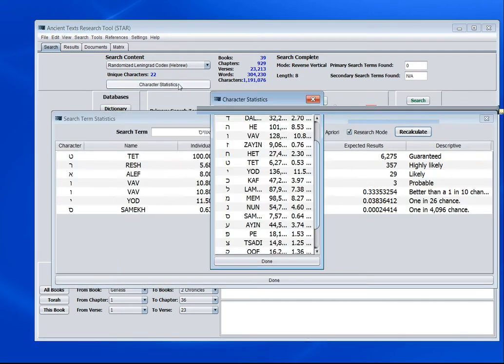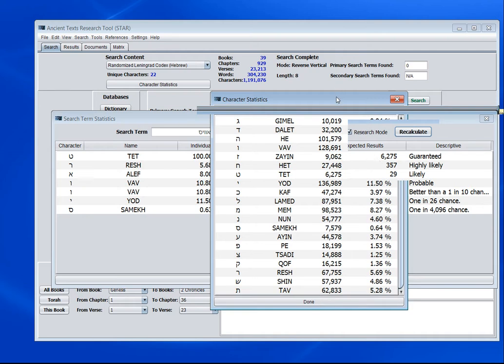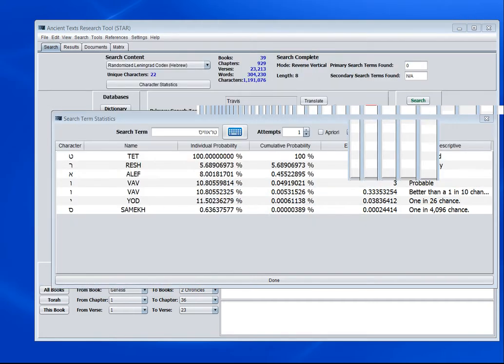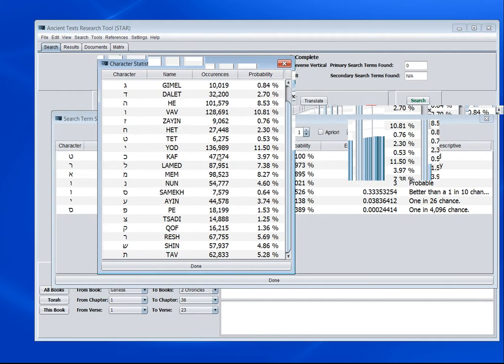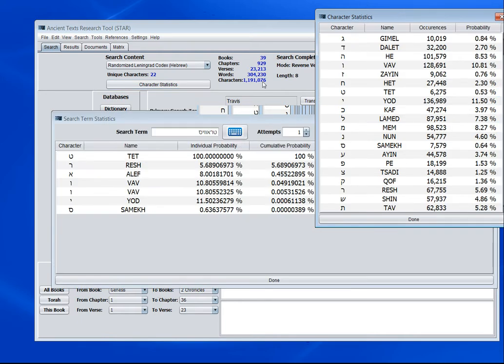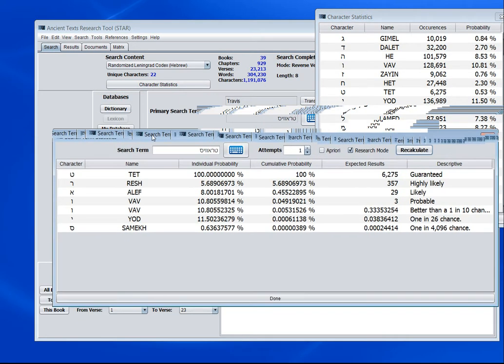Because if you look at the character statistics of these letters, the tet here shows up about 0.53% of the time. There are 6,275 tets in this particular range of letters, the whole Hebrew Bible. That is why we expect you to find all 6,275 characters.